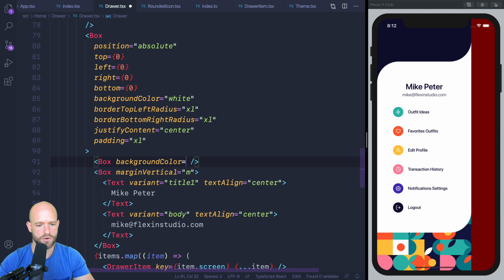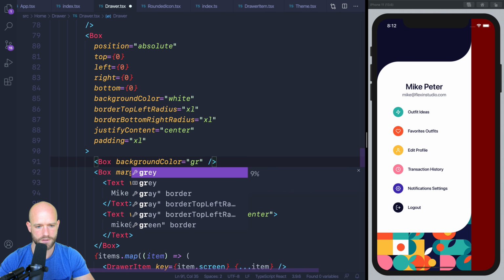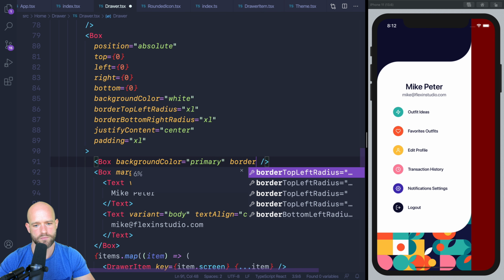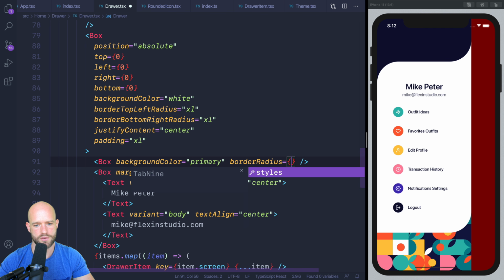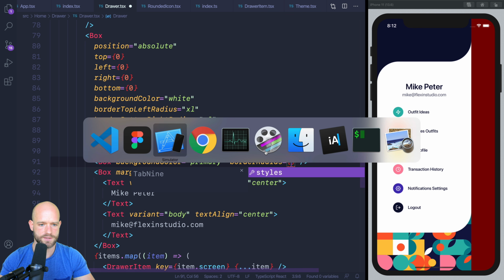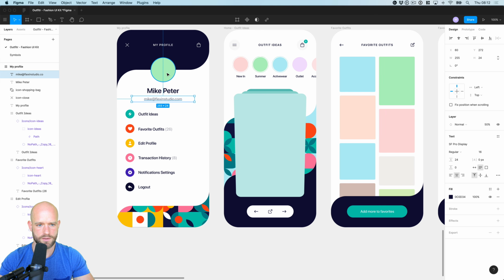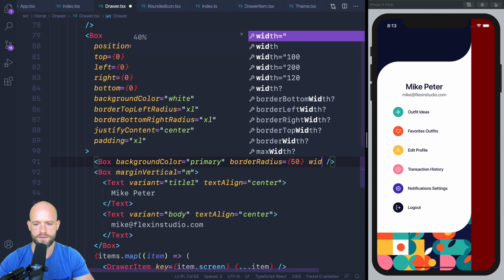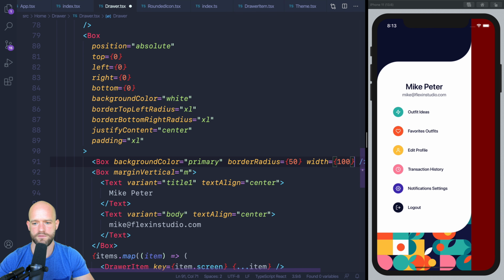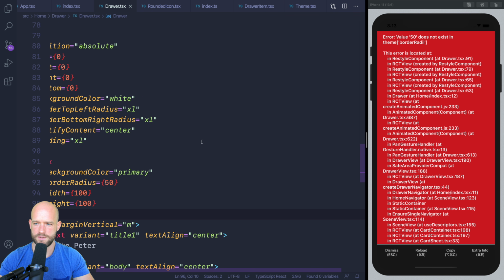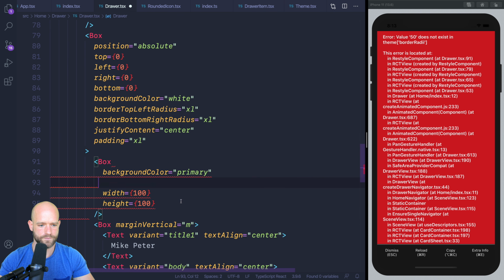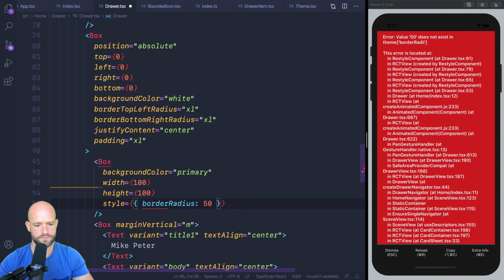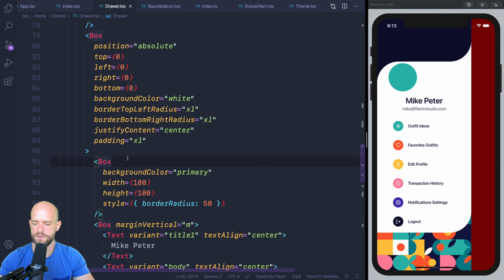So background color primary, border radius, with height 100. Looks good.